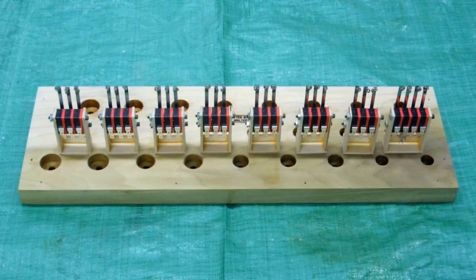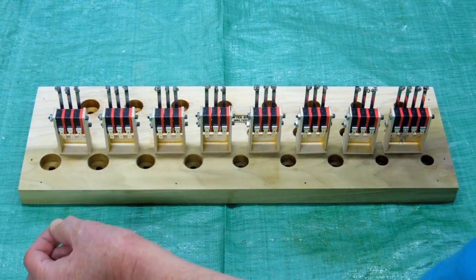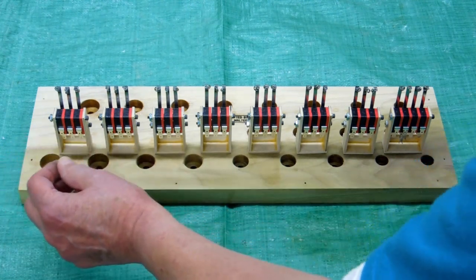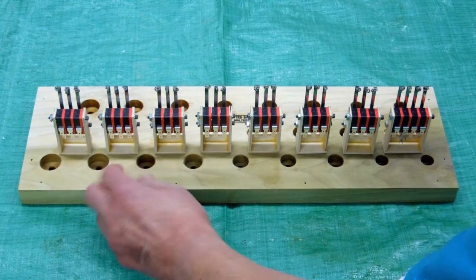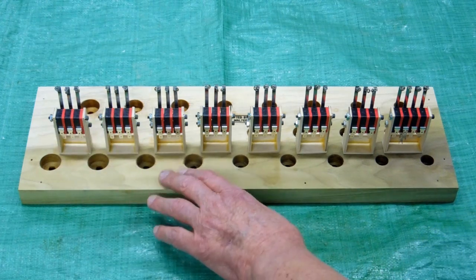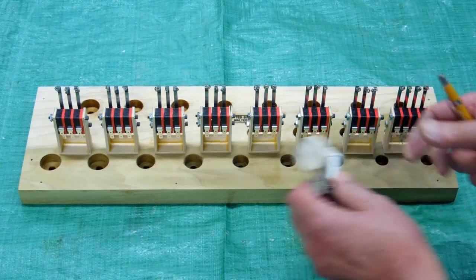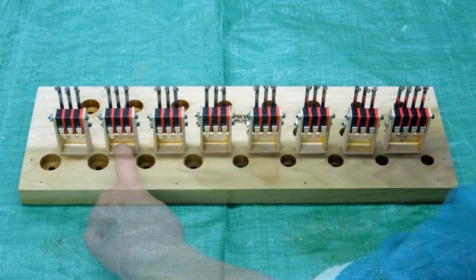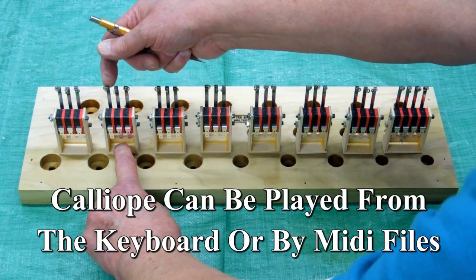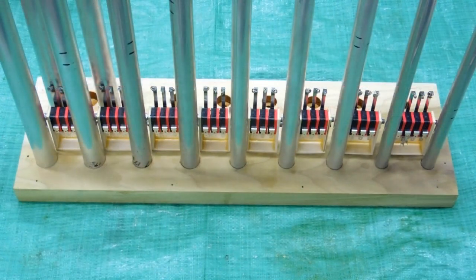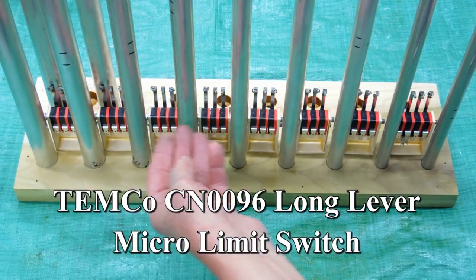The original design for the calliope is when you pressed on one of the keys, the string pulled open a little valve mechanism that was covering a hole drilled into each of the pipes. The air for the pipes now is coming up from the bottom. My wind chest will be below this, and that hole is opened up by a pallet magnet. So now, each time you press on a key, the string will pull one of these microswitches. With the pipes in position, I have room for three pull cords for each of these switches.